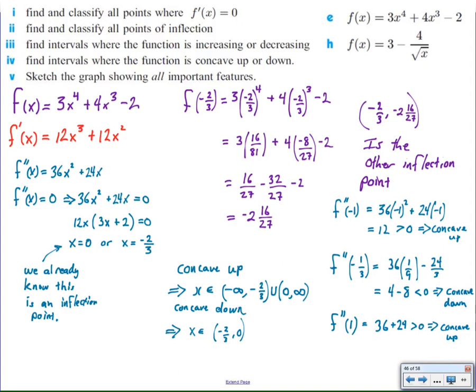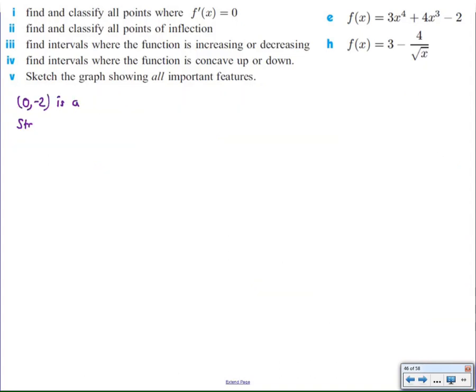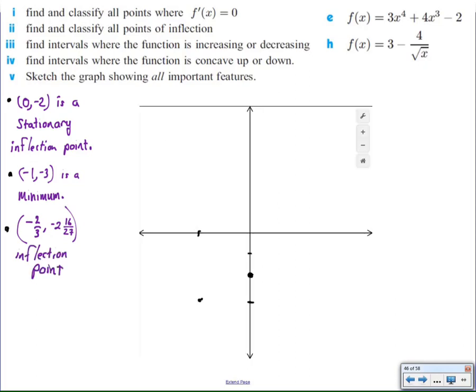And that's it. So that's the analysis, all the analysis that we need. We've got inflection, concavity, stationary points, increase, decrease. And if we knew all of those things, we would have a lot of information, more than you actually realize. Let's put all the pieces together. We have one stationary inflection point. We have one minimum point. We have one inflection point. And it turns out we also have a y-intercept because that's that stationary inflection point.